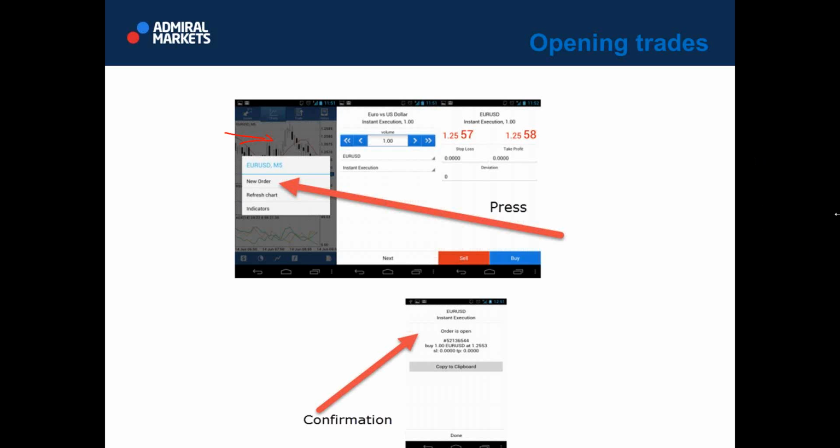Chris will tell you about the advantages of using mobile platform. Now I have another question. You don't have support resistance lines, you don't have trend lines, Fibonacci. Yes, but the primary thing you should know, it's not used for everyday trading. Mobile platforms are very useful if you are in the trade, but you need to go out of your trading station, or you want to make a pending order, or you want to make a market order if you didn't make a pending order at your trading station.